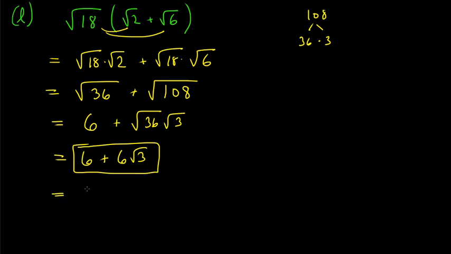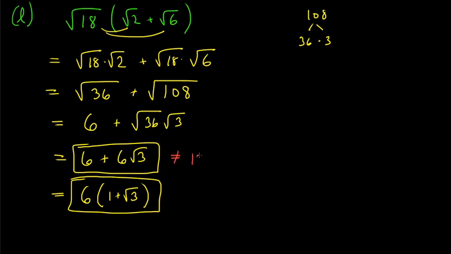Right? Actually, I would also factor out a 6 here. I mean, you don't have to. I would really accept either, but I think 6 times 1 plus the square root of 3 maybe looks a little better. The one thing you have to be careful of, because this is a common mistake, is people write this as 12 square root of 3 because it looks like you're adding 6 plus 6. And you just cannot do that.